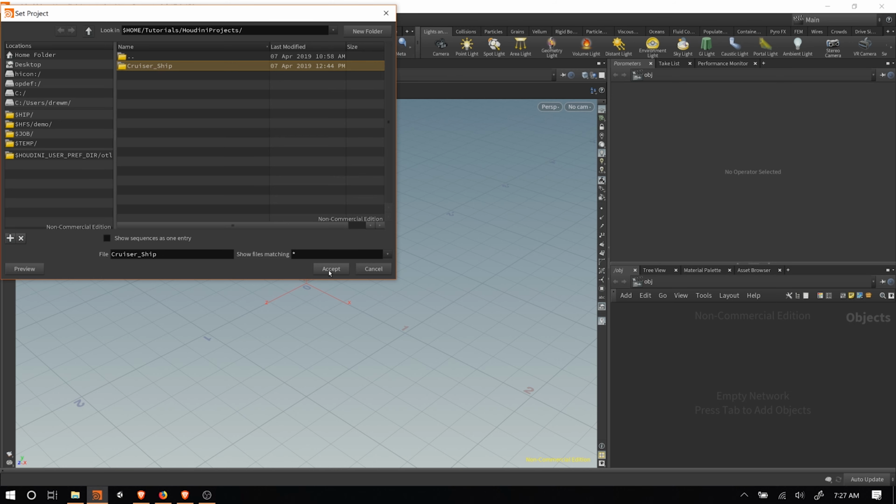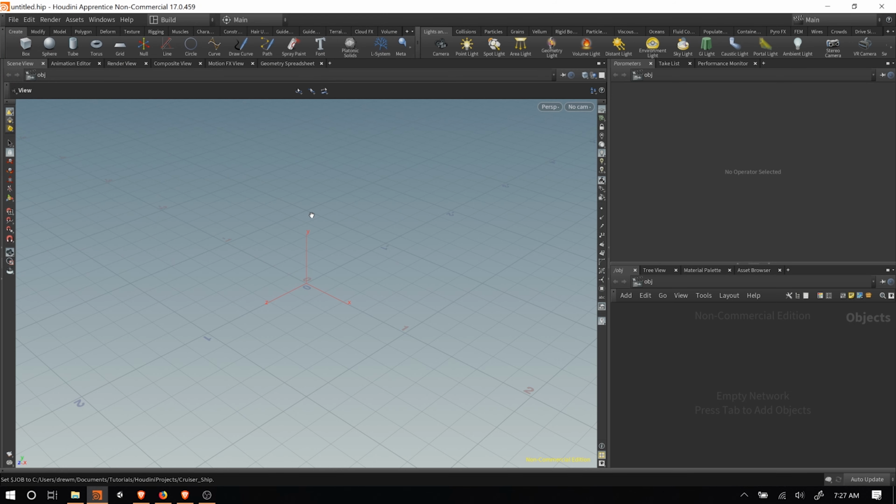Since Houdini links in assets, it doesn't actually import them and embed them as part of the file. So image textures, for instance, if you move your geometry file without also moving all of the textures and stuff associated with it, then those links will break and your textures won't show up anymore. So it's really important to keep all that stuff in one folder. And then if you're moving from computer to computer, or you're working in a shared network space, it's super important to keep all that stuff together in that one folder and take the whole folder with you if you're moving to a different computer to use.